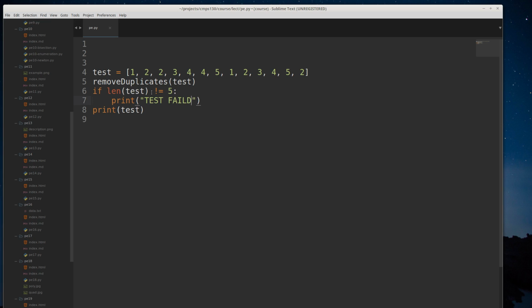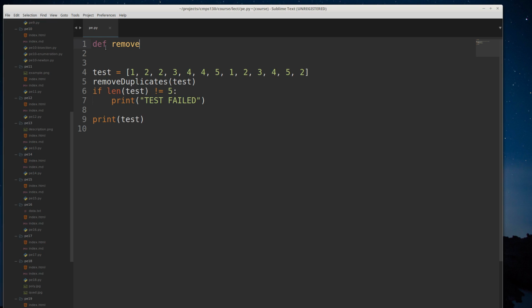test failed. That's not the only reason our test would fail, right? I'd have to check to see whether 1 is in it, 2 is in it, 3 is in it, and all that kind of stuff too. So I could also write a test that says for i in test and check all these numbers, but this gets kind of awkward because test is actually going to be changed. So I can't really look at every number in test and make sure it's still in test. That gets a little more cumbersome. So I'm going to leave it like this for now.